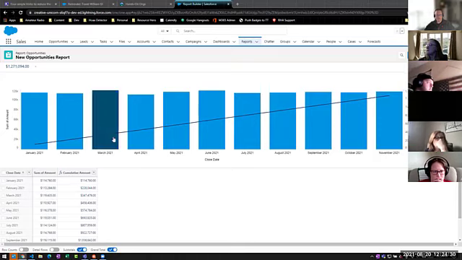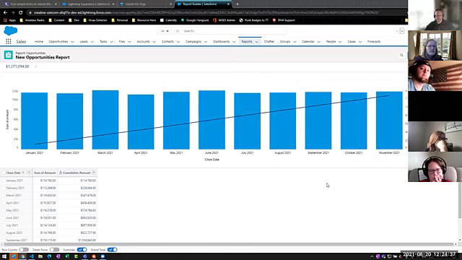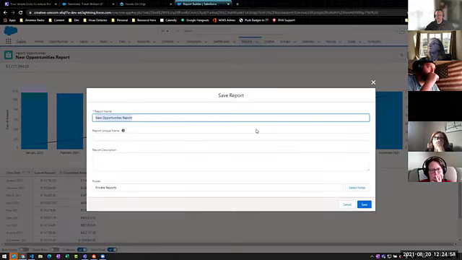All right, so that is our cumulative total report. So I think the next one that I want to show very quickly would be a year-over-year report. Essentially you have 2 years' worth of data, and now we want to keep track of, how do we do January of last year versus January of this year, and so on. So one final open up for questions before I move over there. Any final questions on this? I'm going to save this real quick.